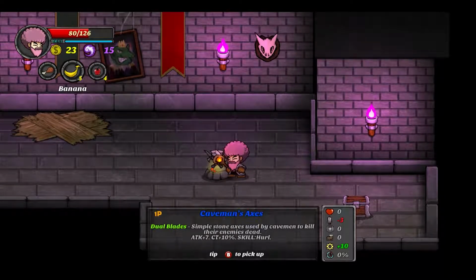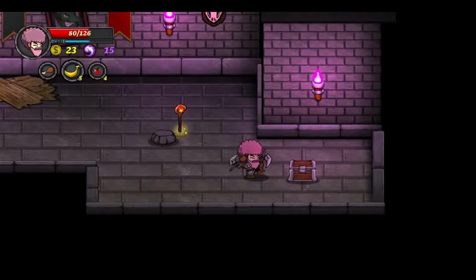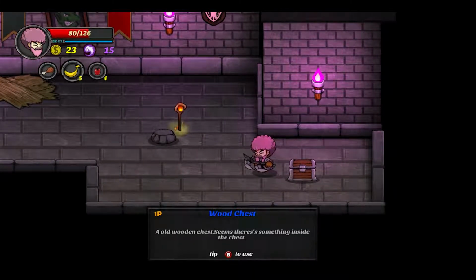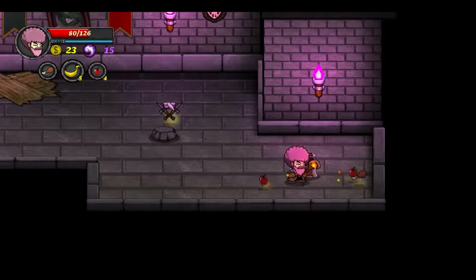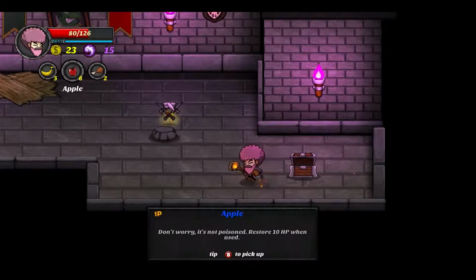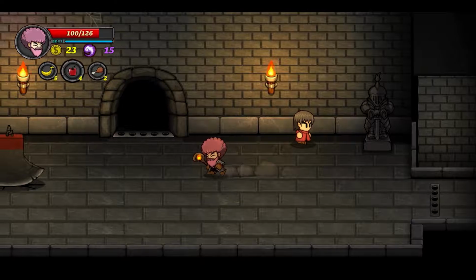So these are dual weapons. They're like daggers. They attack really fast, but they have such a short range. I don't like using them very much, but maybe someday I'll use them. And it doesn't have that much more damage than my other things, so I'd rather keep it.